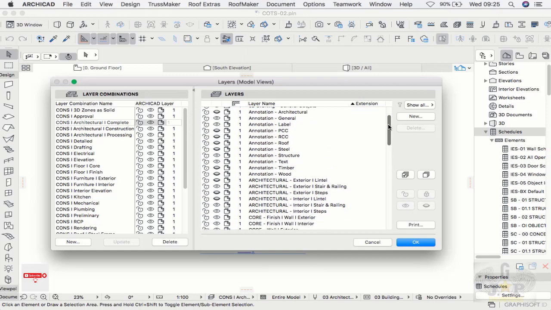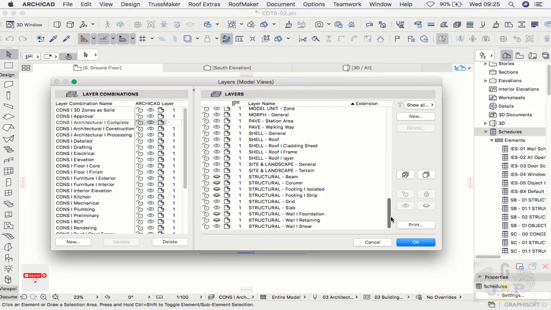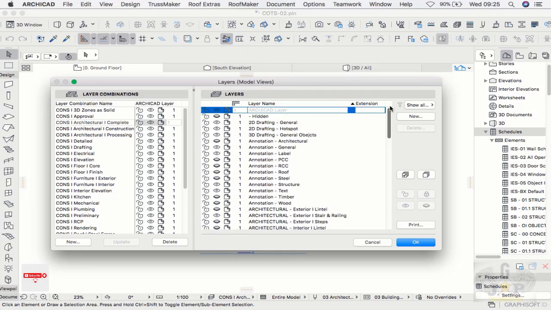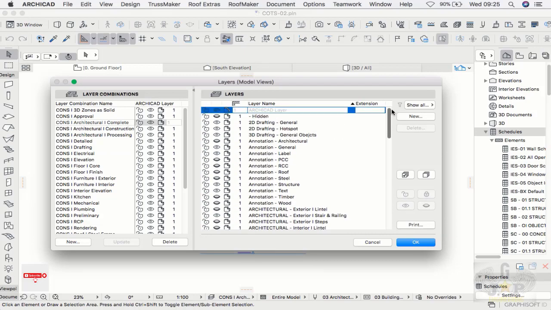Then after setting those two things, we will be able to start modeling. So next time we'll start our modeling.